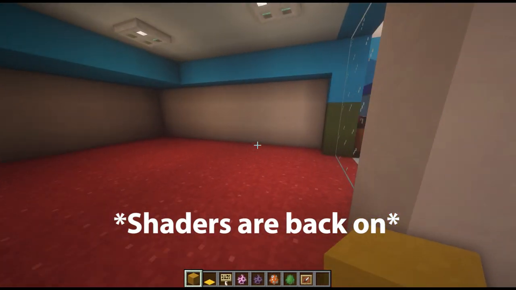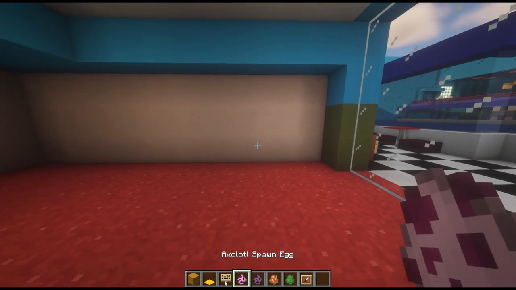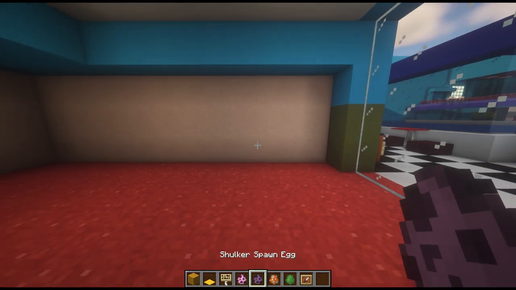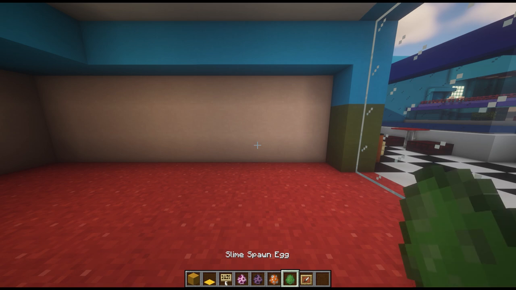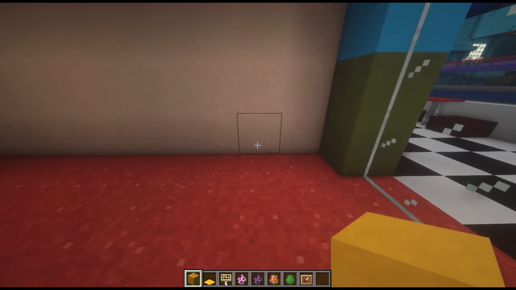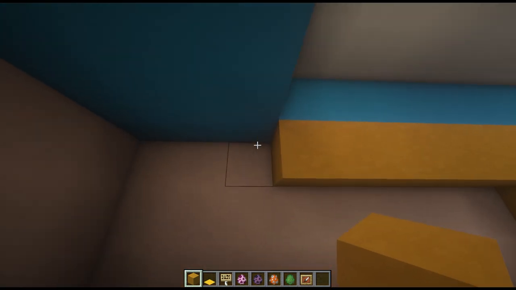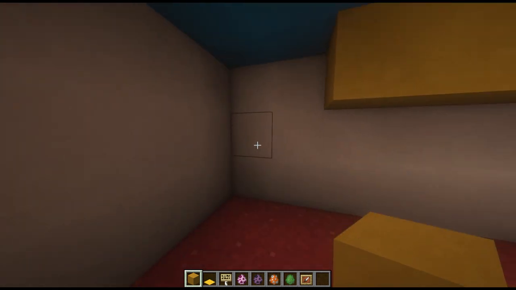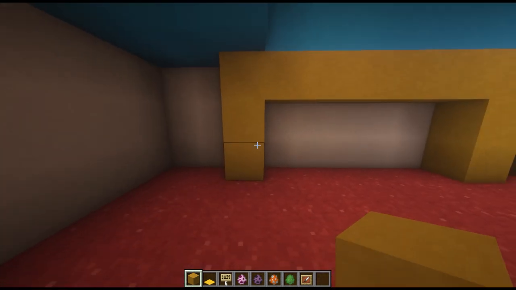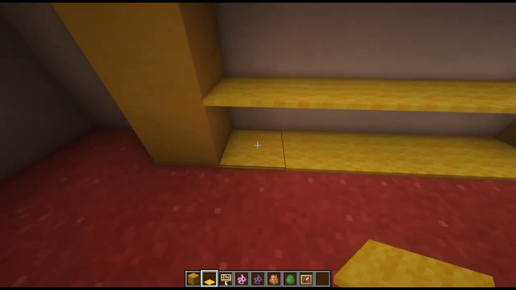So we're first going to go ahead and grab our yellow terracotta, yellow carpet, birch sign, axolotl egg, shulker egg, tropical fish egg, and slime egg, along with the item frame. We're going to skip one block from this corner and go up 1, 2, 3. This is going to come all the way across, and it's going to stop 2 blocks away from this corner, just right there.